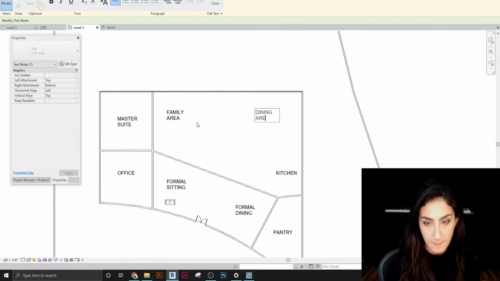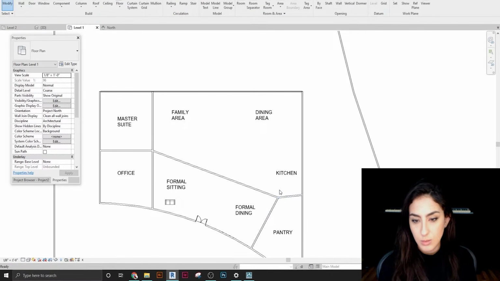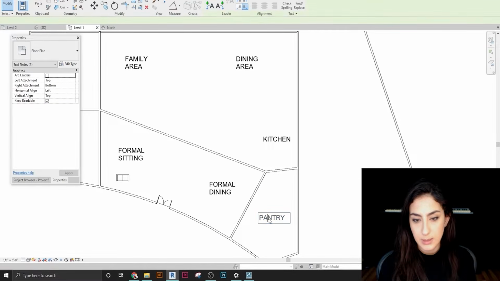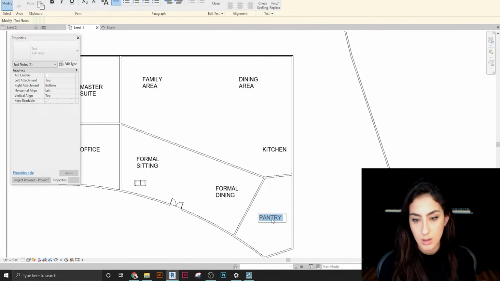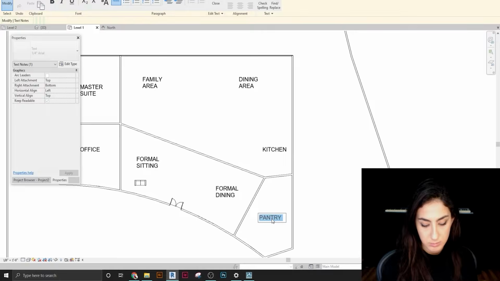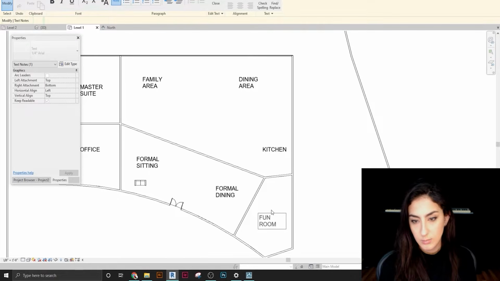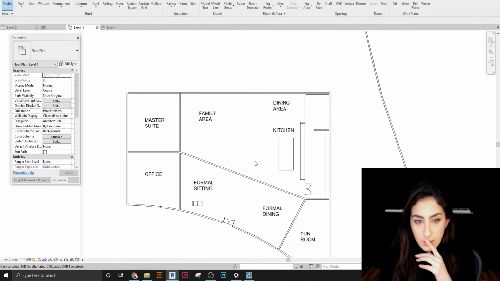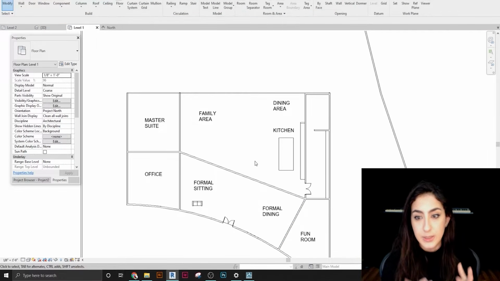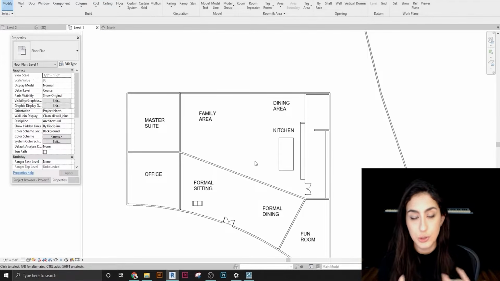So what if I make this the fun room? I don't know, call it fun room. It's coming along. It's taking shape for sure. Slowly but surely.